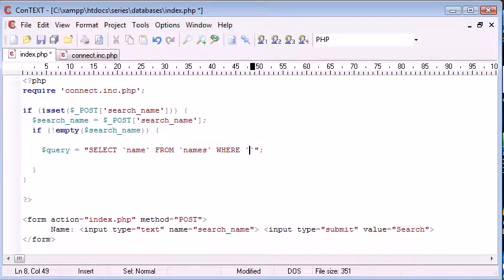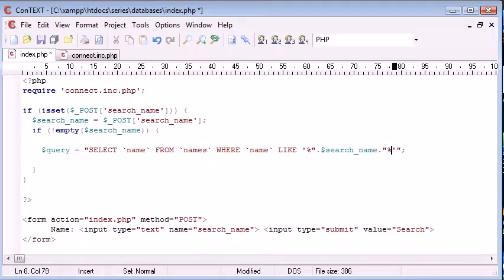So we've got the names as the database, so we're selecting the name from names, so select name from names where name like, and now we can do what we've been doing inside our SQL tab in phpMyAdmin, and we can look at the most sensible search option in this case would be to have a wildcard either side. So we can put search_name in here. Now remember, we need to think about security for this, so let's append this on.